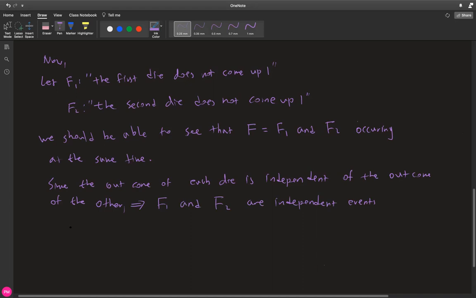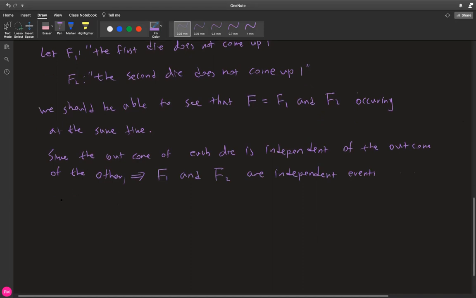Then we can simply see that the probability of F is simply the probability of F1 and F2 happening at the same time. And I'm sure we can all agree with that by now.